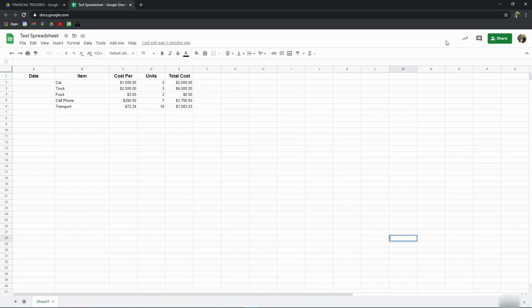You'd actually see little bubble heads up here. And you would actually be able to see where people are working. So right now I've got this cell selected, but if other people were in this same sheet with me, whatever they're doing, I would actually be able to see their cursor. I would be able to see what cell they've selected and what they're working on.